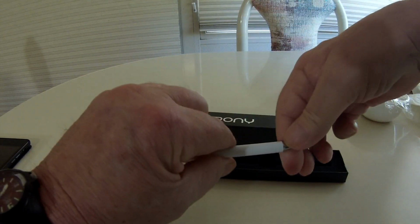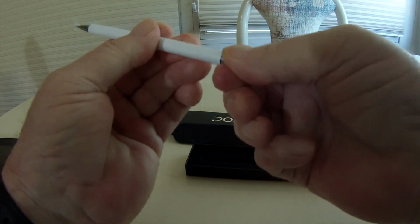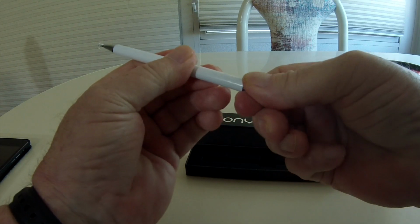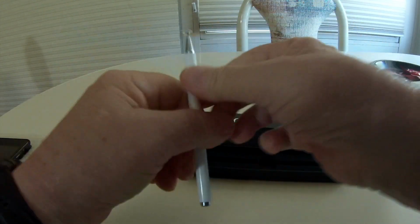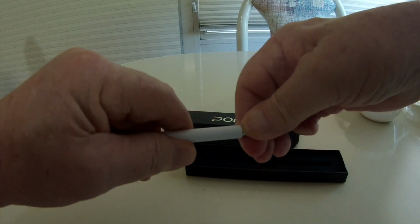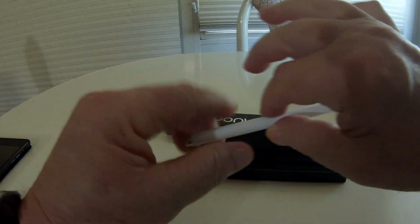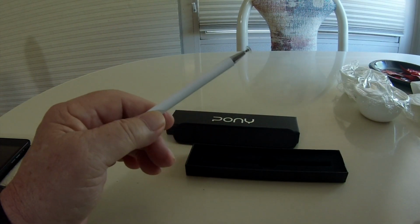Was it this one or this one? No, over here. This one. This is supposed to screw out, but I can't. Anyway, this is supposed to screw out, and you have a replacement tip inside here. So I can't get it open, so I'm not going to worry about it right now. I'm sure it comes off.